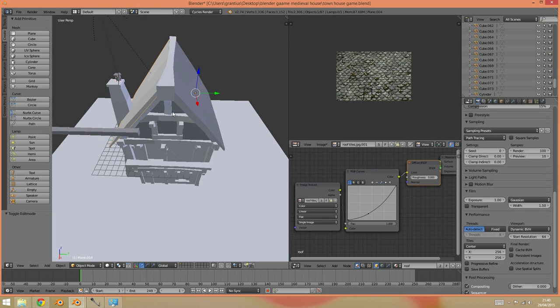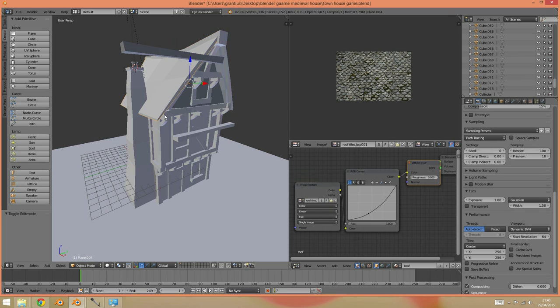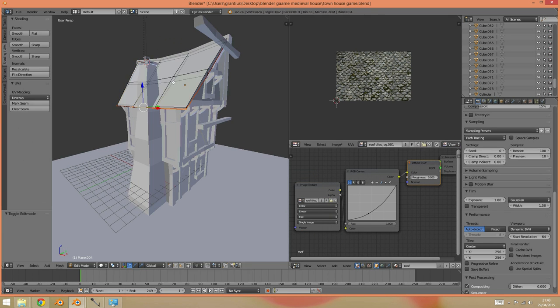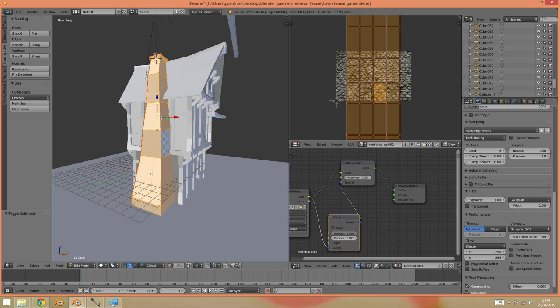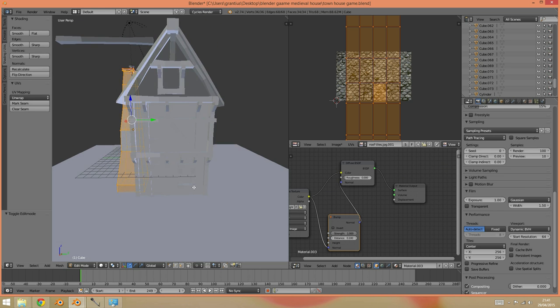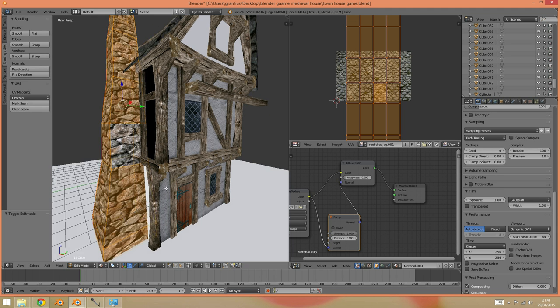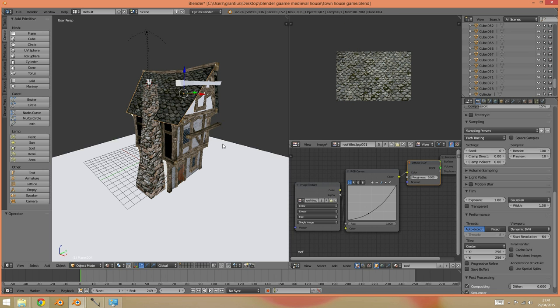The roof is 2 separate bits, and then there's a big beam going through the middle there. Again, this time rather than just a plane, I actually did a cube and subdivided it. If I just show you there, that's all the subdivisions. So really straightforward. And there's the chimney. Again, just a cube that's been subdivided, extruded. So again, very basic. The main thing about this is the texturing, and that's really what I want to focus on for this tutorial. So I'm just going to undo those different bits.